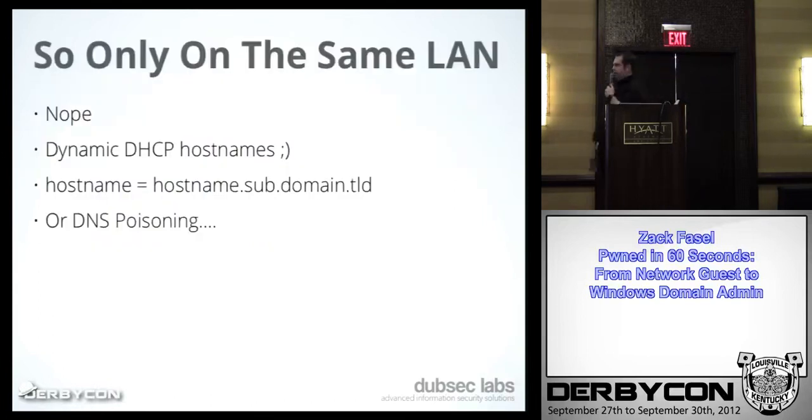So again, this has always been a thought of people, like, well, you got to be internal to your network. You have to be on the same LAN. Let's just isolate people more. So that goes in the whole facet of, do I need to be on the same network, on the same LAN? Oh man, I'm halfway through my slides, damn it. No, you don't. So as we were saying, it does that name lookup, right? http://name, right? Do I need to be on the same LAN? Well, think about dynamic DHCP host names. Think about also DNS poisoning. That's interesting. So we have other ways we can get computers to auto-authenticate to us, right?